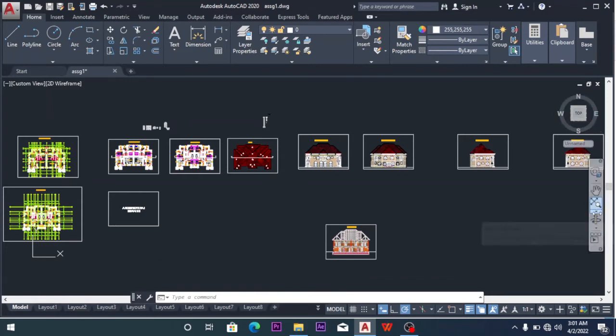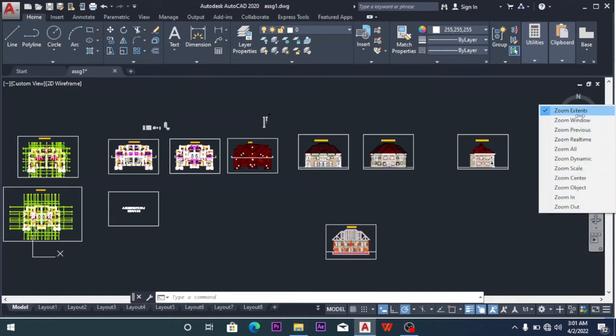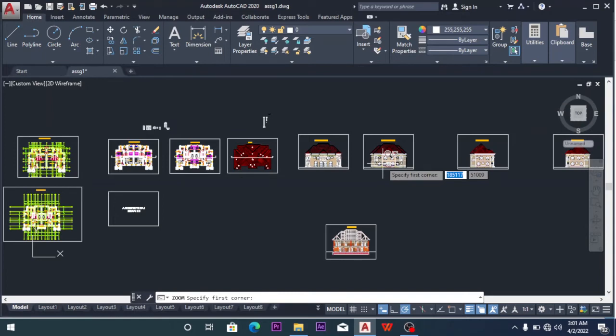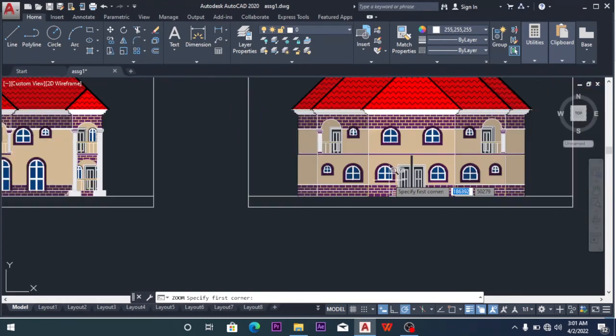Then let's go to the next function. We have the zoom window. So what is the zoom window? The zoom window is meant for when you want to view a particular part of your object. You don't want to view the whole object, you want to just view a particular part of the object. Let's say I want to view only this window here.